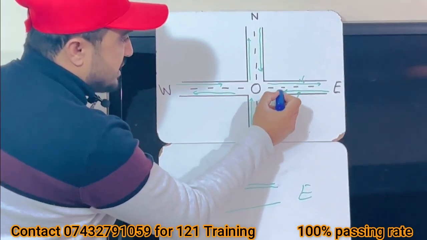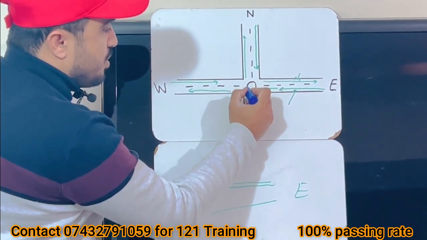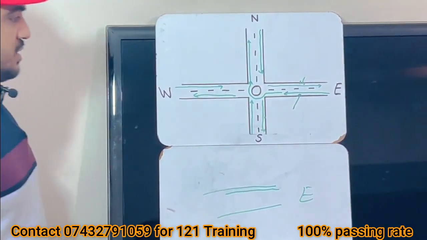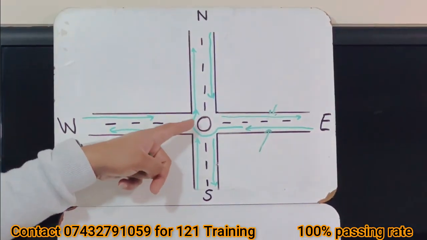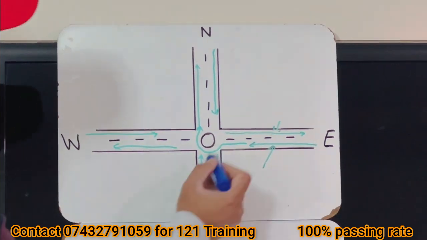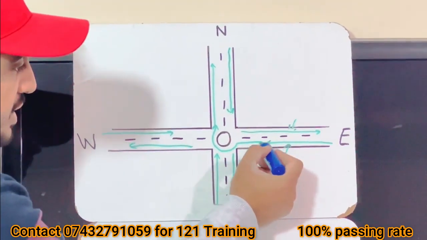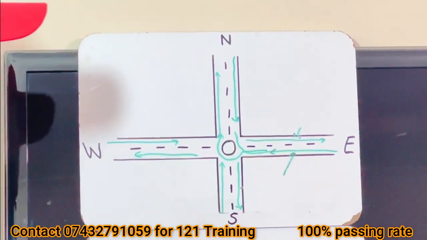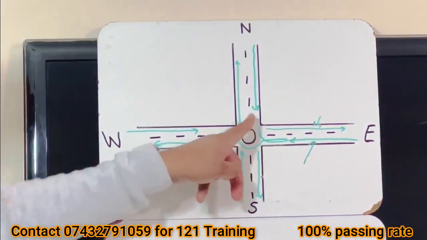So you just come like this, then you're gonna go around like this, go around the roundabout. You can do like this, just go around. The TFL say in the exam you have to go around the roundabout. Let's say if you're coming from here, then if you do like this, you're gonna get 0 marks. You can't do like this because you have to stay on the left hand side.